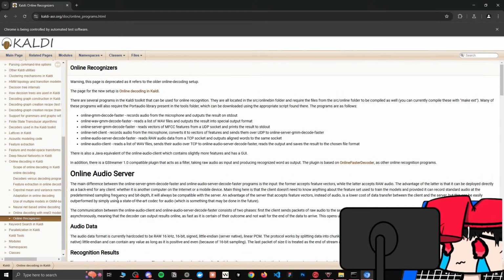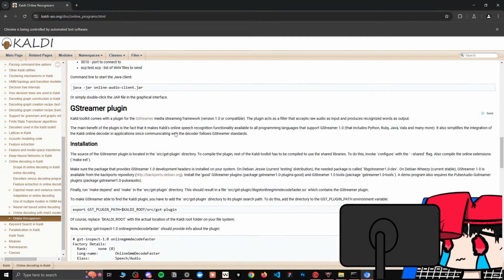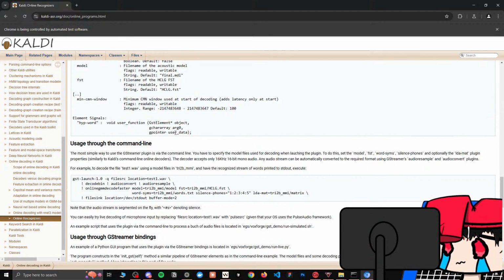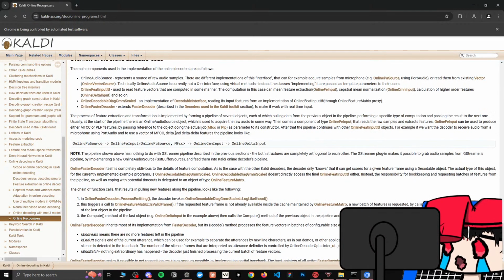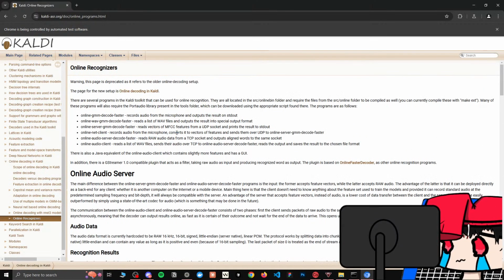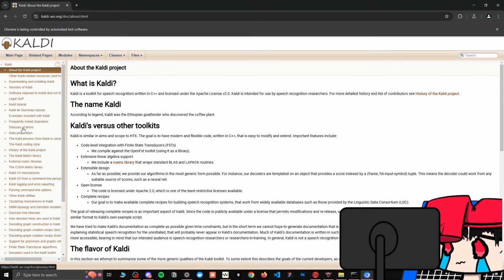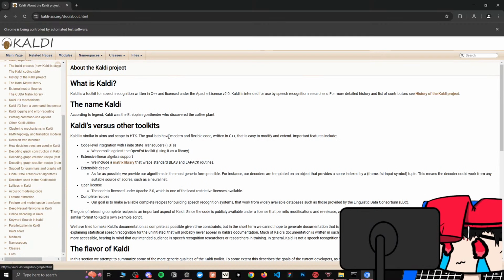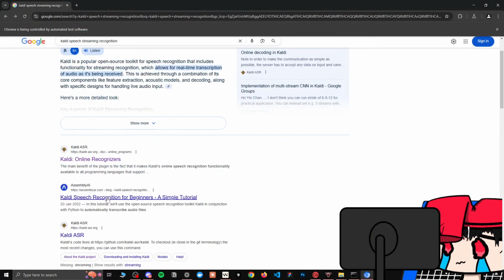Kaldi ASR. Damn, this looks like one whole site. Let's say no. And there is one thing that I know, using this is going to be so hard. Oh, the documentation is so bad. Maybe is there better documentation for this?